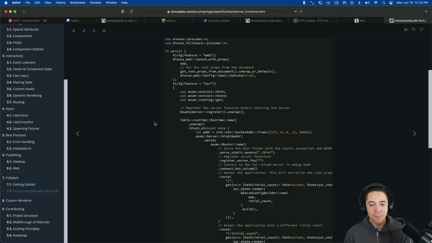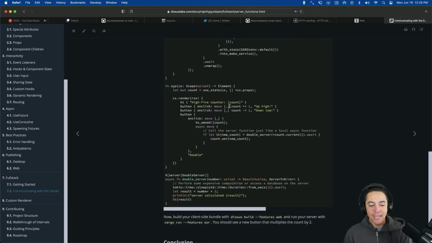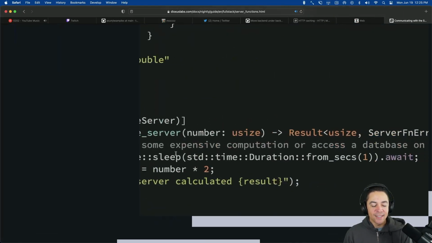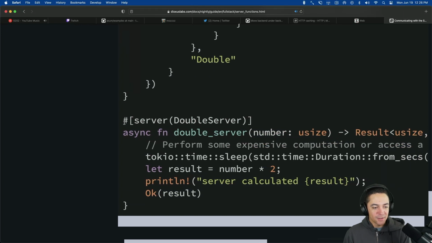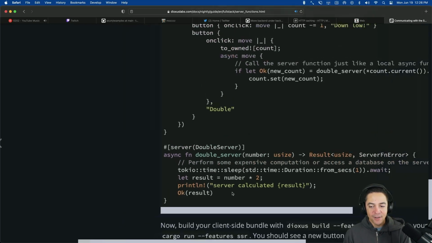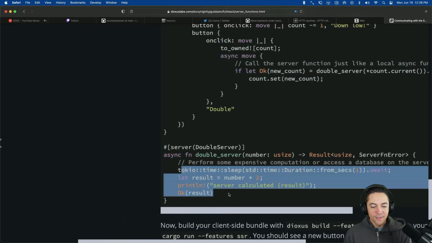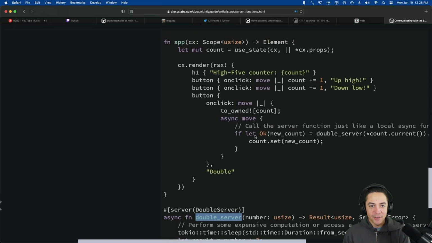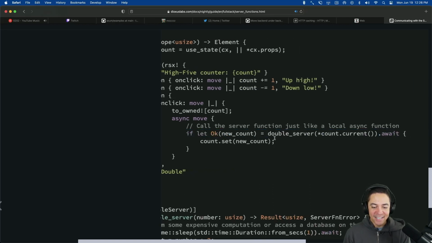There's proc macro magic, but it's like Leptos. You can write a server function, right? This part happens on the server. And when you call it from your front end component, you can just do this if let Ok. And then that's it. You could take arguments, and the proc macro makes a struct in the background, and you can just call it like this. It's pretty sweet. Yeah, it's amazing.